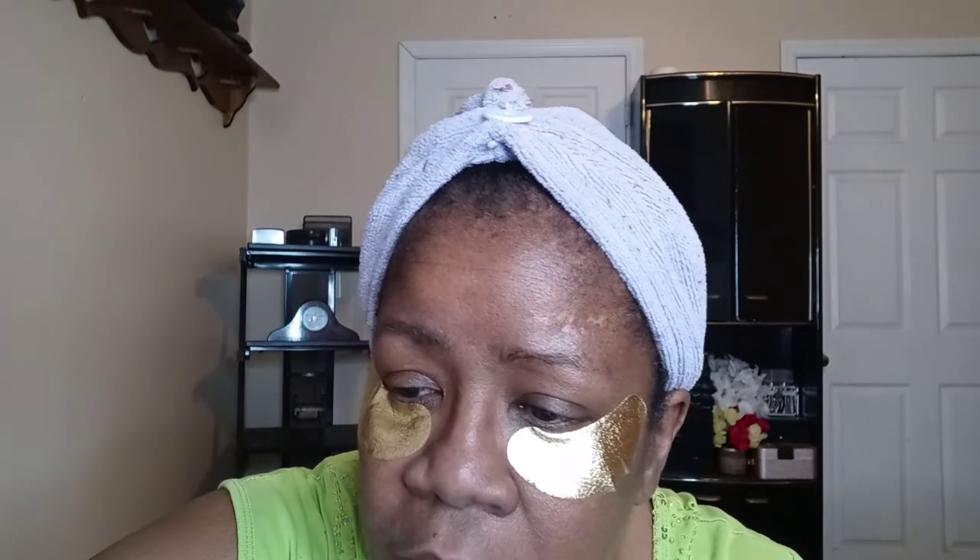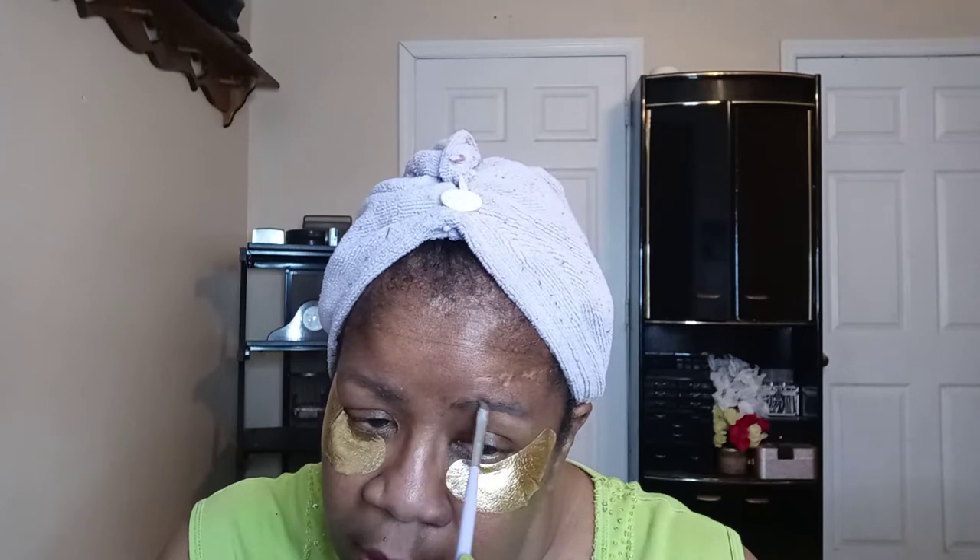I'm looking for a spoolie. I don't think there's one on here — there's a little sharpener, kind of like the highlight brush. The brows are never right for me. I love the pomade — for me it just lets you control it much better than the pencil. That's some pomade — you're not getting away.